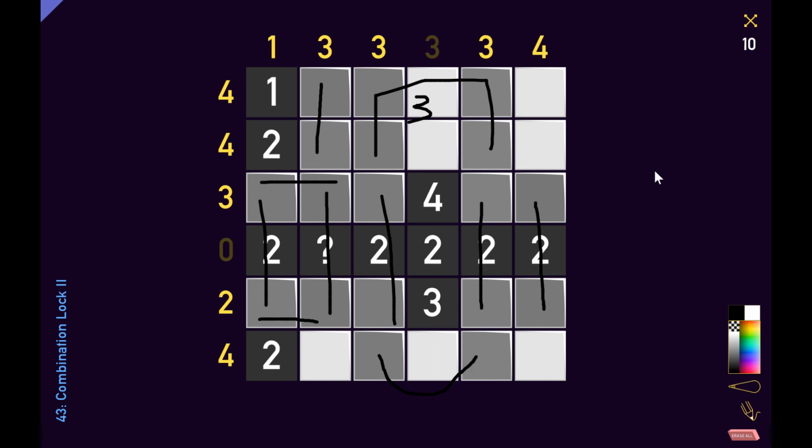Okay, so what? Maybe this row is the answer, because if there's exactly 1 here, there must be exactly 1 in the rest of this row, right? Can I figure out where it is?